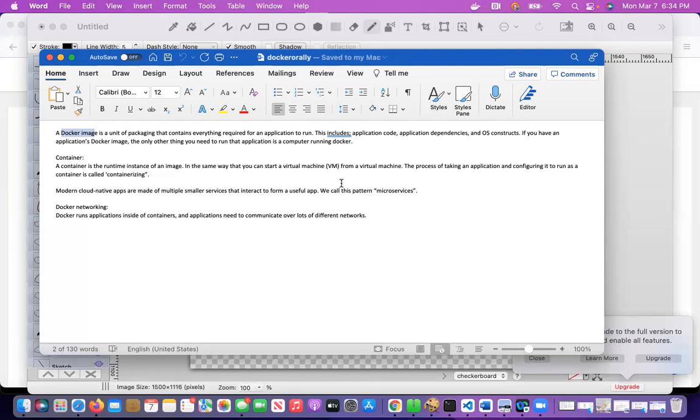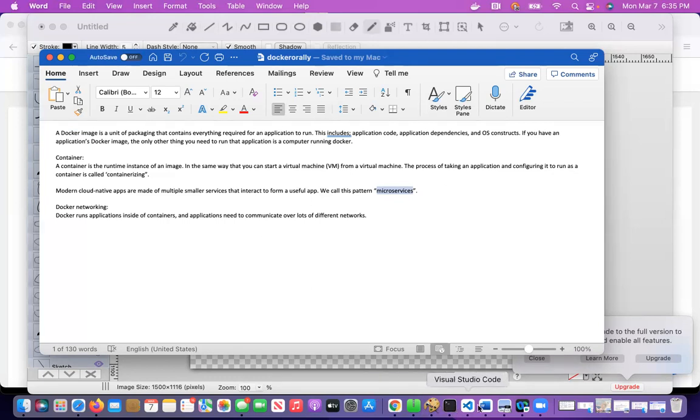When you start your application, your image becomes a container. These are the microservices I just explained. Modern cloud native apps are made of multiple smaller services, like a men, women, sales service. We call this a microservice. That's what we did.